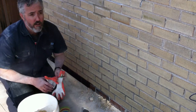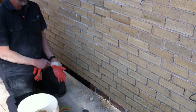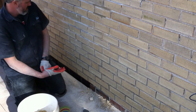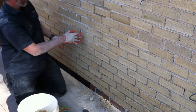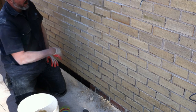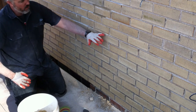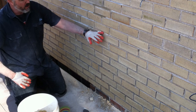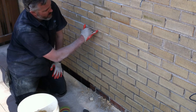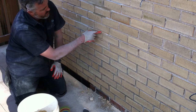We've done our prep work. I came in and ground out a crack running up the wall this way and up the wall that way, then ground that out. I mixed up a mortar and put it in the wall yesterday. I think the high yesterday was about 50 degrees, and it's starting to cure now. It was pretty windy last night.